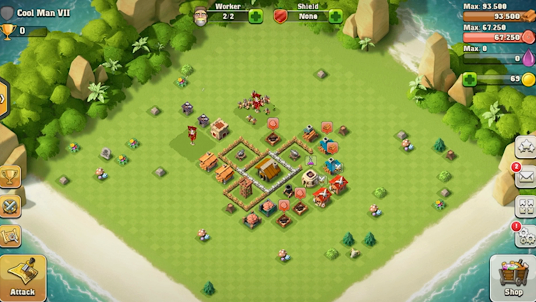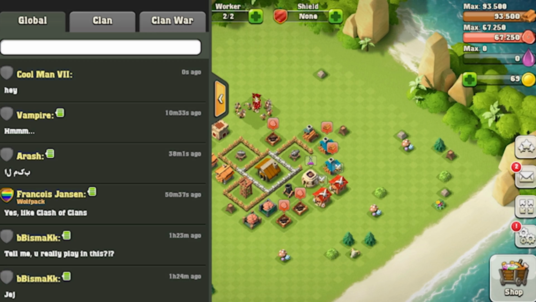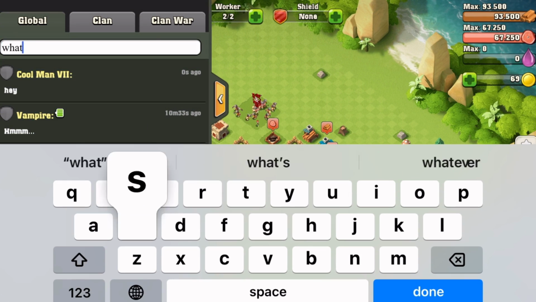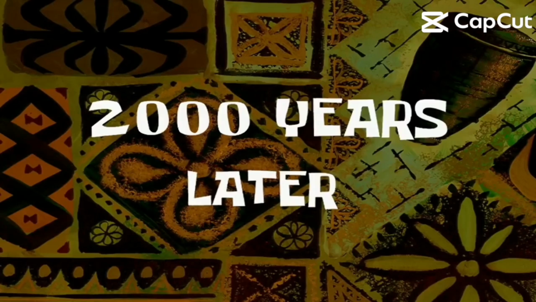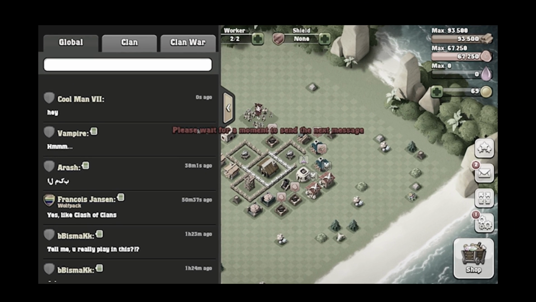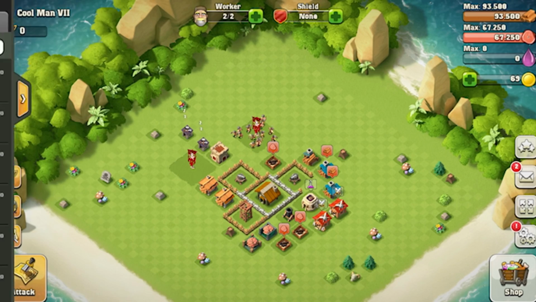Woof, that was bad, but at least this game has global chat. You could just talk to anybody. Clash of Clans used to have this. I'll just say, hey. Yep, and I bet nobody's gonna respond. 2,000 years later. Guys, nobody responded. Does this mean nobody cares about me? What? Okay, enough of that.